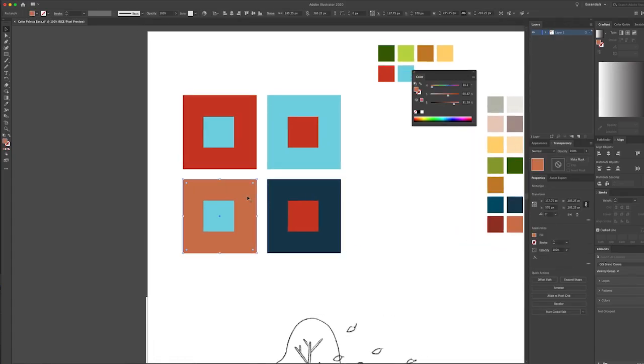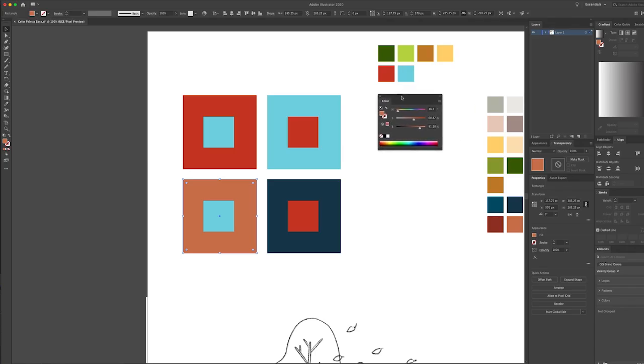This one, on the other hand, isn't looking great. Okay, let's try adding some saturation to it. See what happens. Okay. Better, but it's getting to be a little too close to this red. So what if we go the other way and we pull more saturation out and we make it brighter?